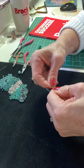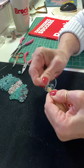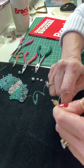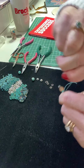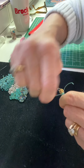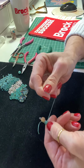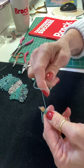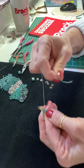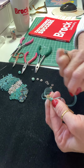And I'm going to start wrapping. I don't want to wrap it too much, but I want to wrap it tight and make sure that little tail sticks out. It stays out of the loop here, and go round and round until you like how it looks, I suppose. That's probably enough. I'm going to take the end and I'm going to feed it through that loop that I left. Don't let go up here. You want to keep it really tight. I'm going to go through this loop just like I'm sewing. There we go. Pull it through.